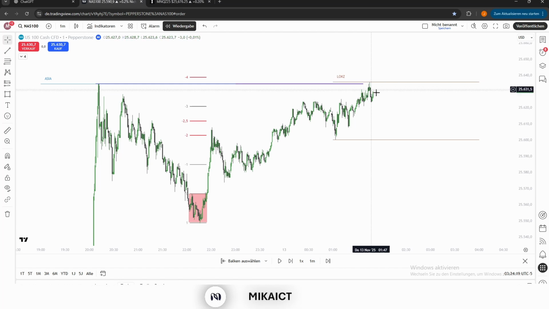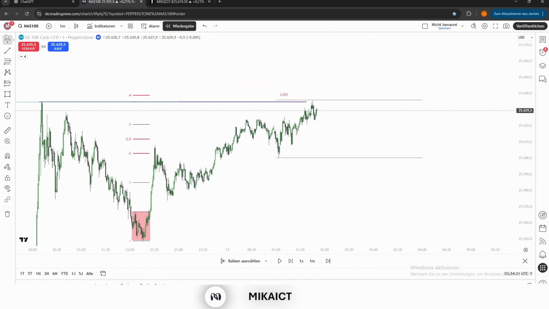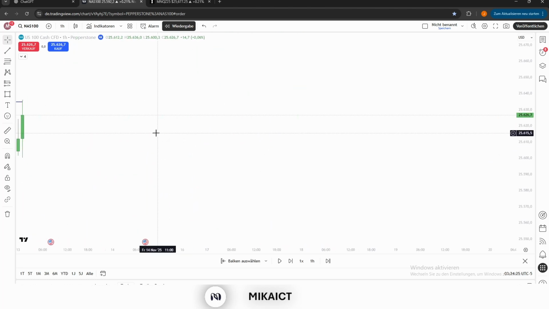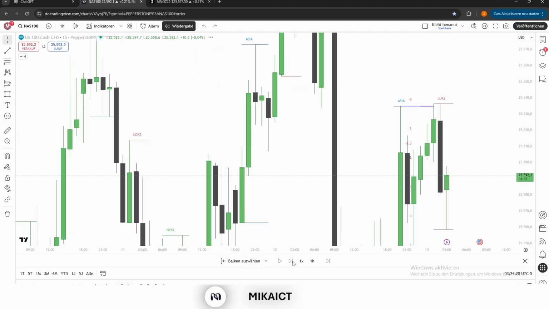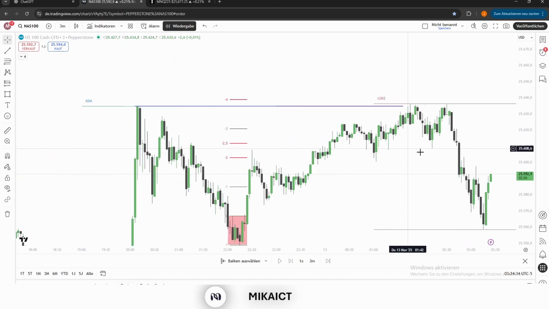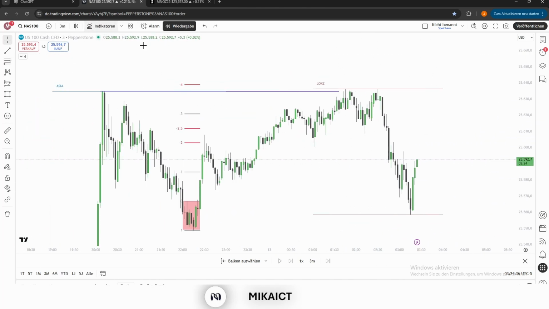And now we had the sweep here. I did not short here, and I can explain why. This is part of my PO3 model. I'm combining this with power 3, but the hourly candle, oh wait, okay, it was over now. Just have to go back. Yeah, I think I have to activate PO3 again.